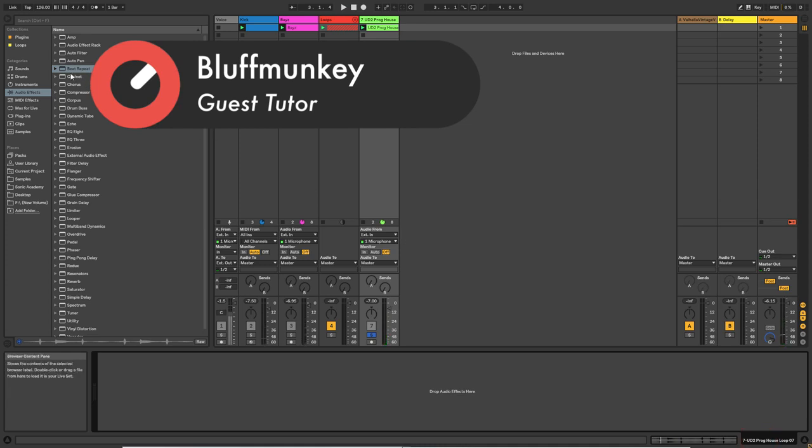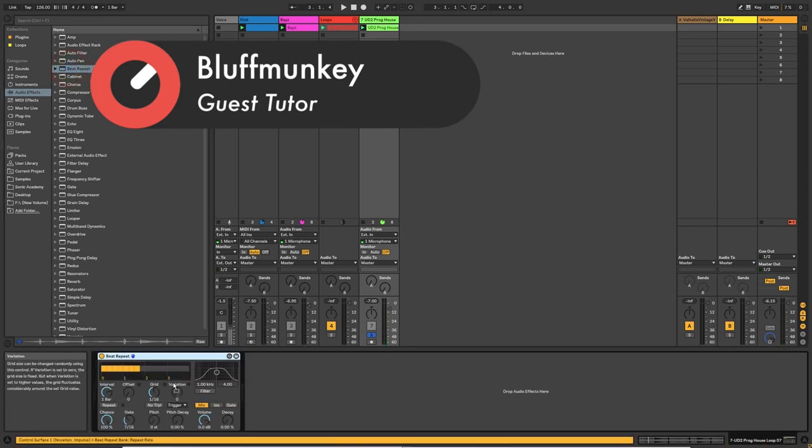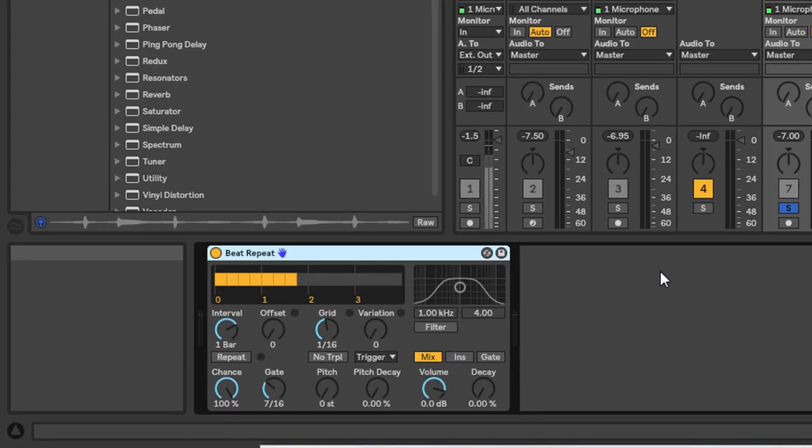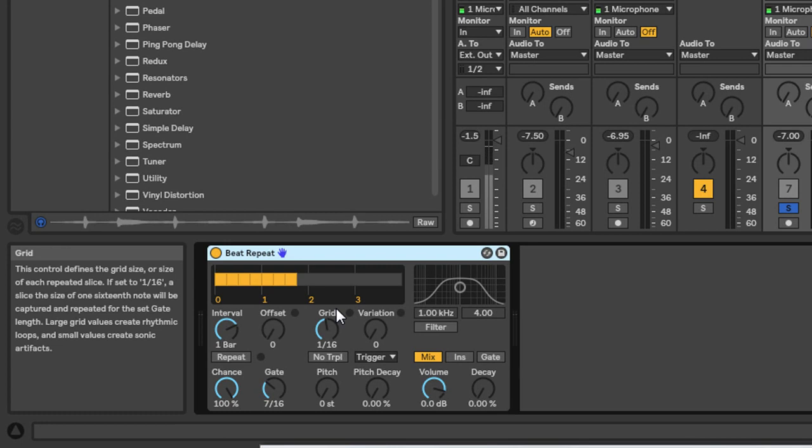And we're going to go up to Audio Effects and pull down Beat Repeat. So let's have a quick squiz at the user interface. Zoom in here. There are several controls here to manipulate a repetitive pattern, almost like a glitch effect, like that D-Blue glitch, and there are a few other plugins that we use for that kind of thing. But this is dedicated just to repeating and glitching little sections of incoming audio.